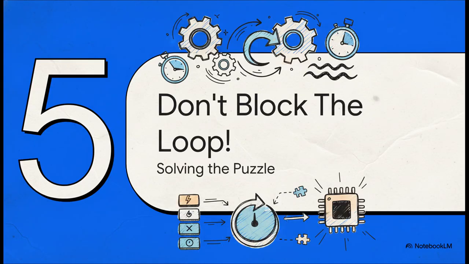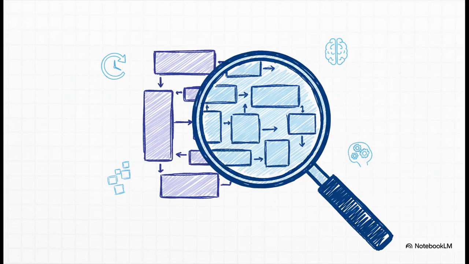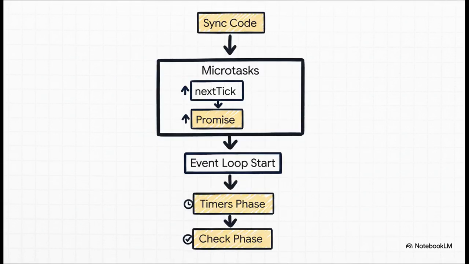All right, we've gathered all the clues. We know about the single thread, libuv, the loop phases, and the microtask fast lane. It is time to finally solve our puzzle and understand the #1 rule of writing good Node.js code. Okay, back to our original puzzle. Looking at this with our new knowledge, the execution order should start to make a lot more sense. Let's trace it together. Here we go.